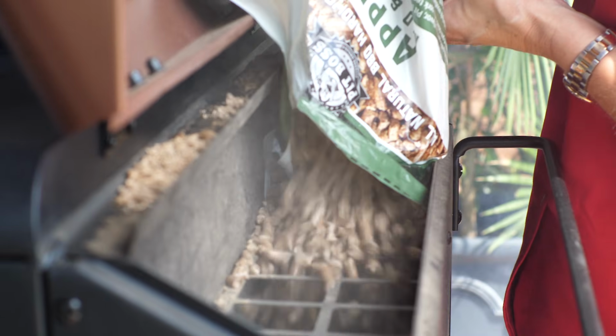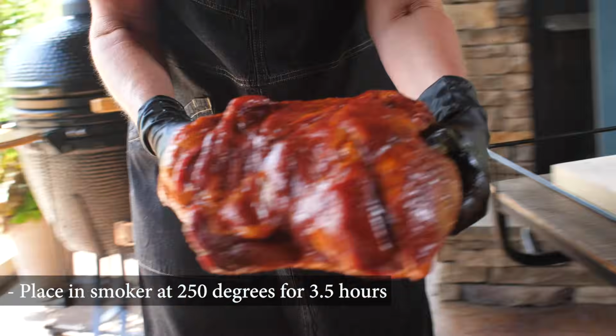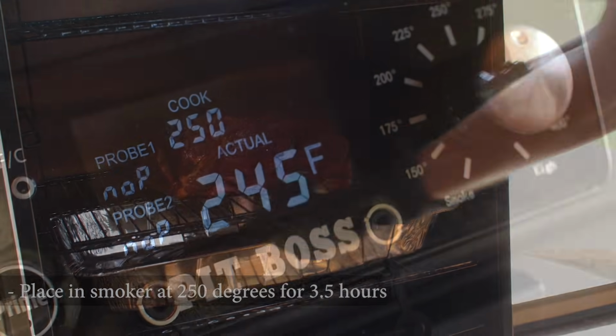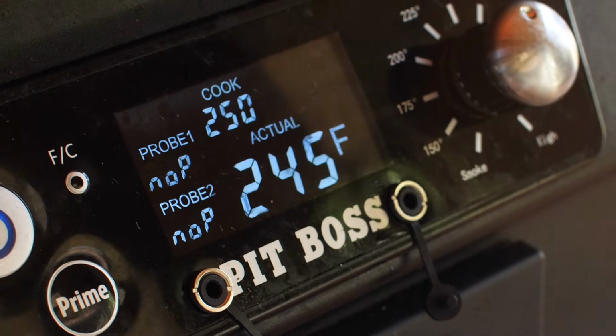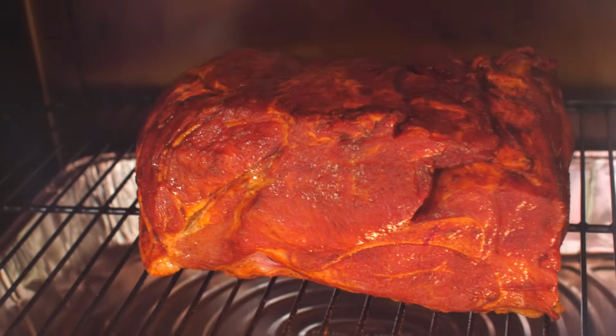So now we're ready to go on the smoker. I cook low and slow, so I'm gonna cook this butt at 250 degrees. Now you'll notice that I have a pan underneath here, and that's really just to catch the drippings from the pork butt. And there's also a water pan incorporated beneath that just to keep moisture in the chamber, because dry barbecue is not good.